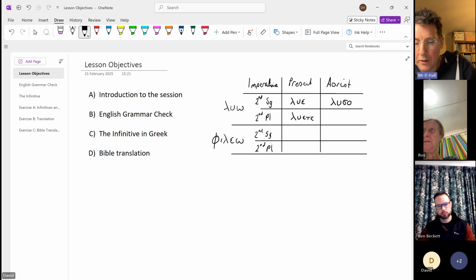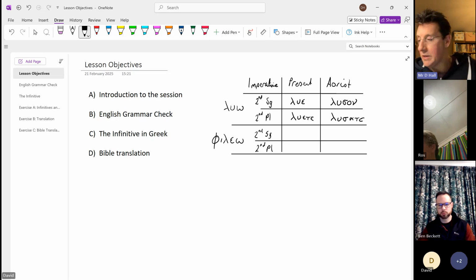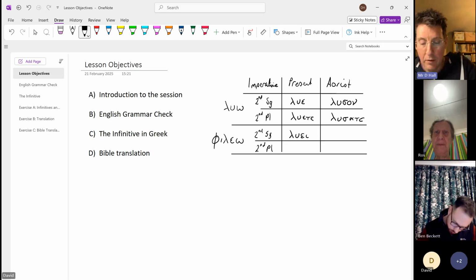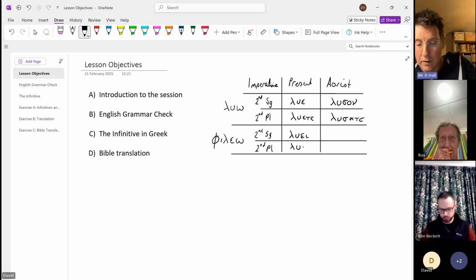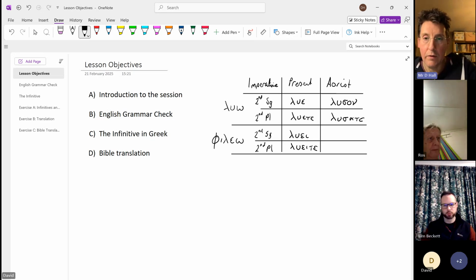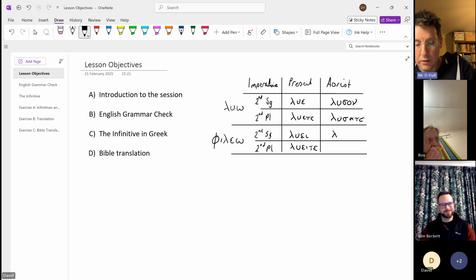So we have luson, and then we have lusate, which are two aorist forms for the imperative, and then philo, which is our epsilon omega verbs. They just have a little bit of an extra iota there for lue and luete. And then with the aorist, we did talk about what happens when you include the sigma, and how the epsilon lengthens, but it doesn't contract then with the other vowels it might get to. So actually what happens is, oops, I did that wrong. Sorry, you'd have realized that.